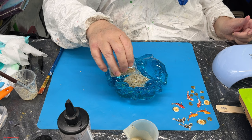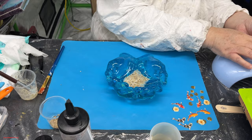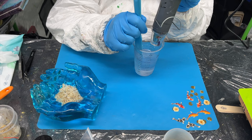Now, I know that koi are freshwater fish. At least, I believe that's true. But here, I've got a sort of beachy sea theme going on. I'm putting in some shells. I'm going to be putting in some little beads, which kind of smacks of the ocean. But hey, it's fantasy.